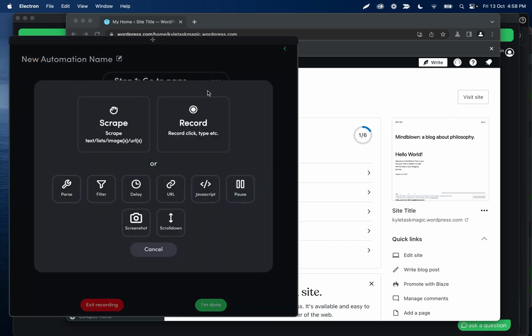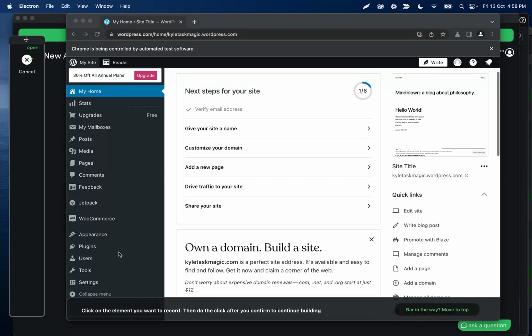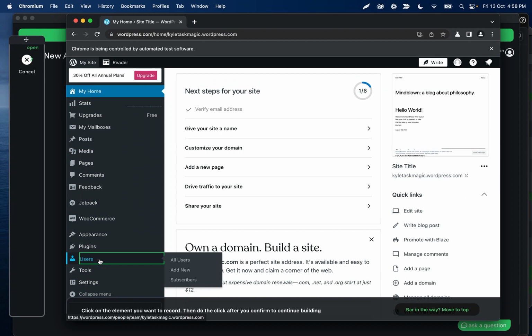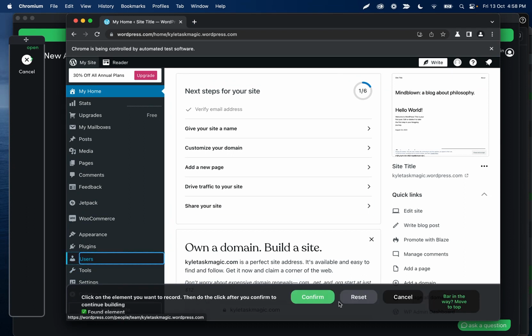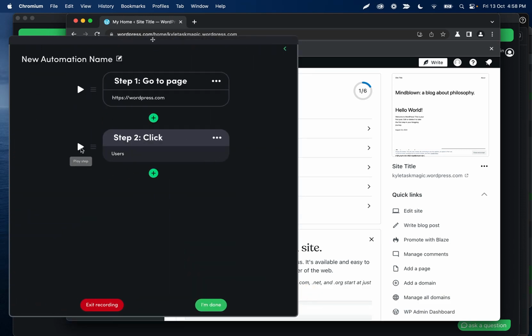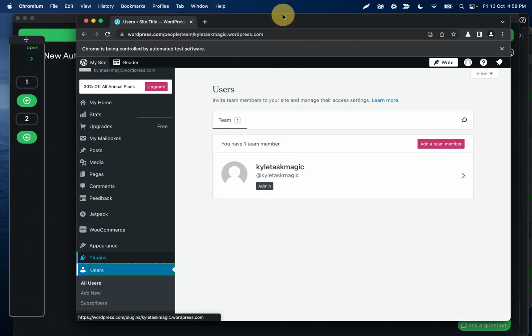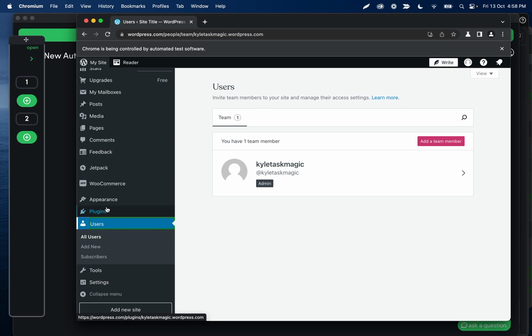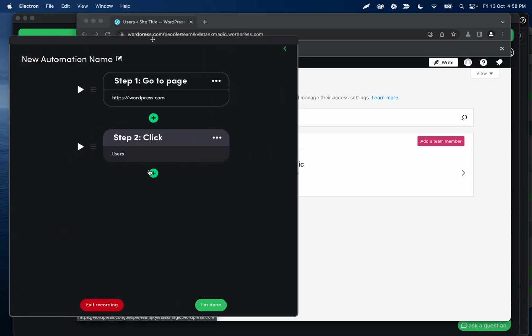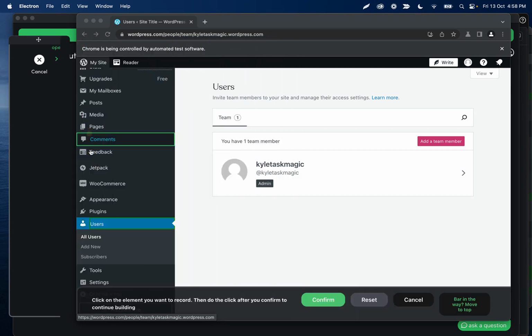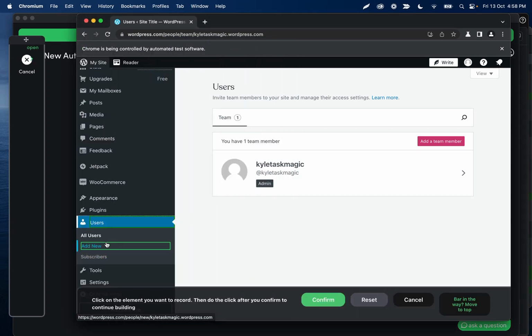Next, we're going to record a click step on this user section. This is where you could use the hover step to hover and then do a click. But especially with WordPress, if possible, I prefer to not use hover if we don't need to. And in this case, we don't need to because we could make the option show underneath by recording two click steps. So just a preference, I think this is a better way to go about it.